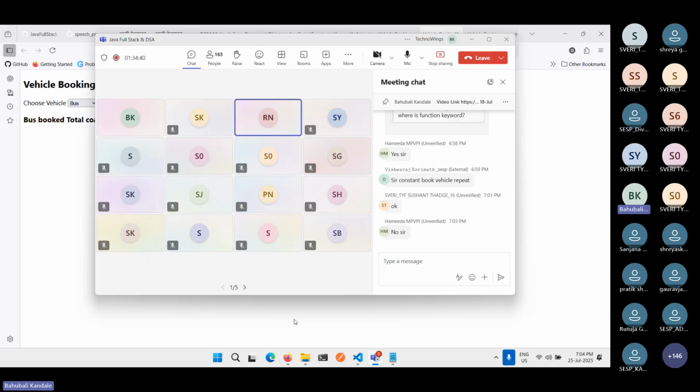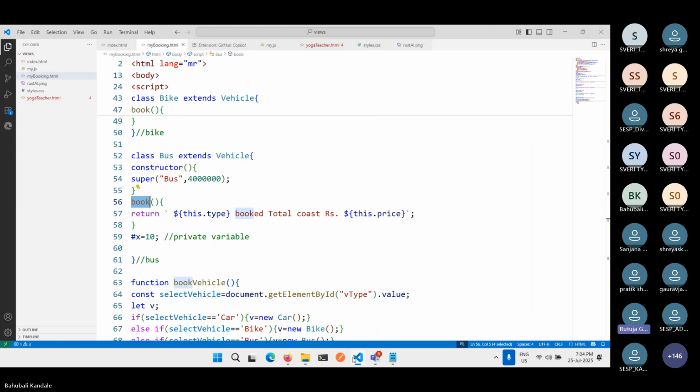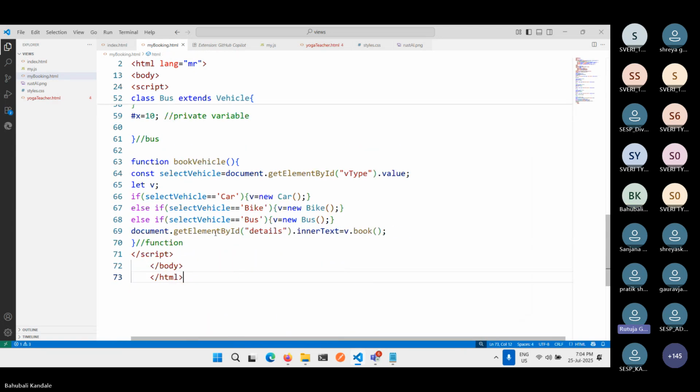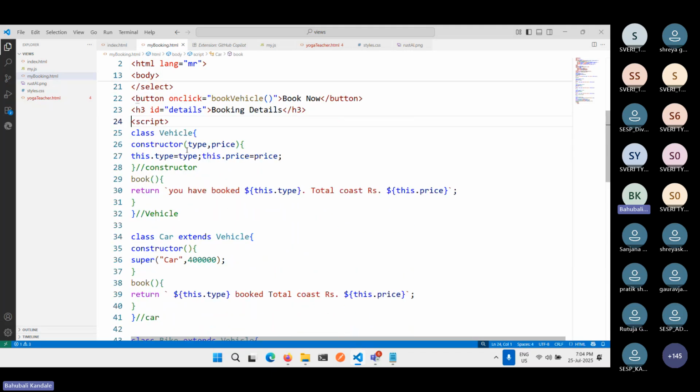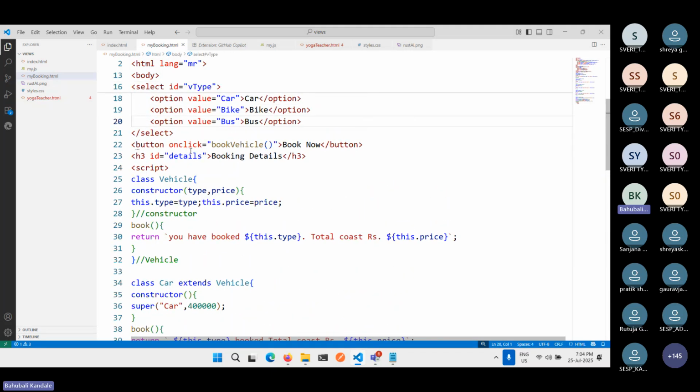JavaScript events are building blocks which we use here. Within our HTML we use events. Here, within our button, we use an event. Look here, what does event mean? An event is a building block of an interactive web page.